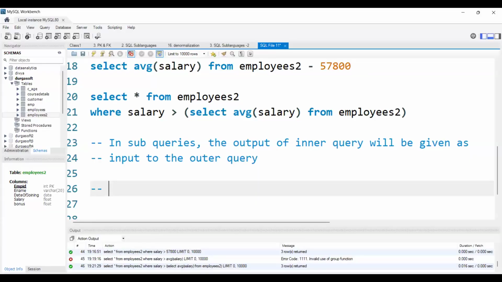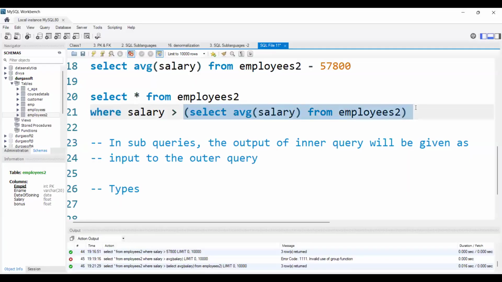The WHERE clause will not work directly on functions, and aggregate functions directly won't work. That is the reason we use another query. Previously, if I directly wrote average salary instead of the complete query, it wouldn't work. It threw an error saying group functions. You need to first group it, and if we write like that, it becomes a normal SQL query, like what we saw previously.